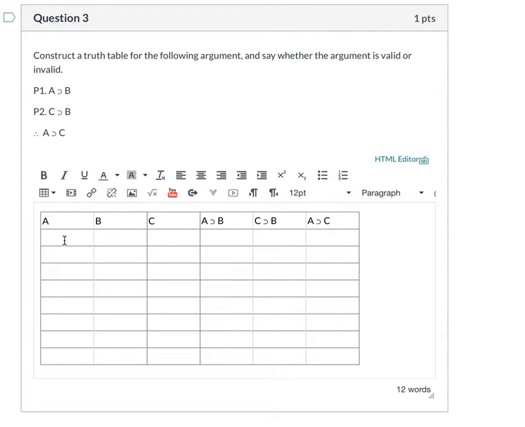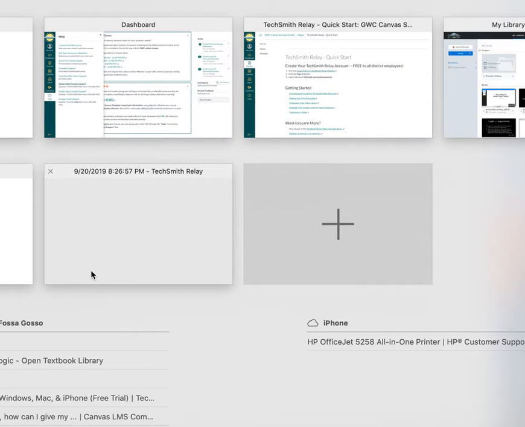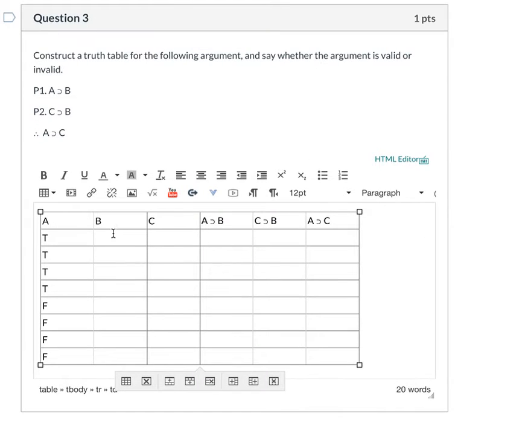In this case, half of 8 is 4. So we're going to put in 4 true, 4 false for A. Put those in now. Under B, we're going to take half again. Half of 4 is 2. So this one is going to say 2 true, 2 false, like so.